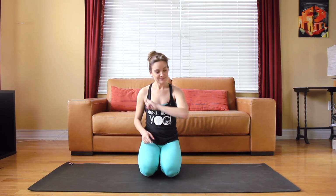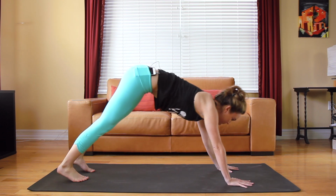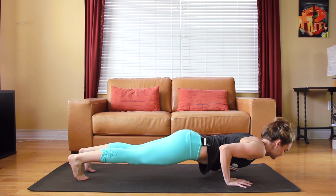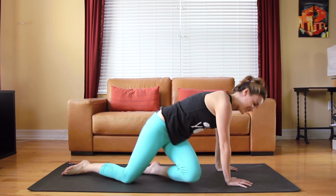Let's do it one more time, all together, from downward facing dog. You would shift forward, press down to your Chaturanga, hugging the elbows in, and then of course flow through to whatever rest of the poses you had lined up for you.